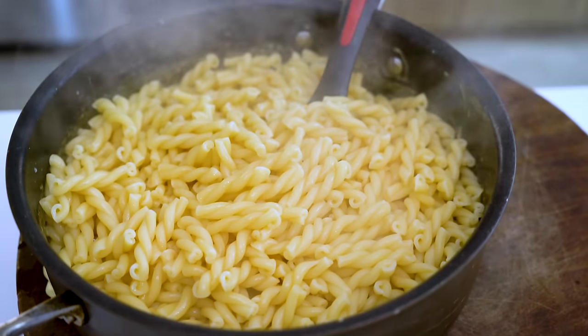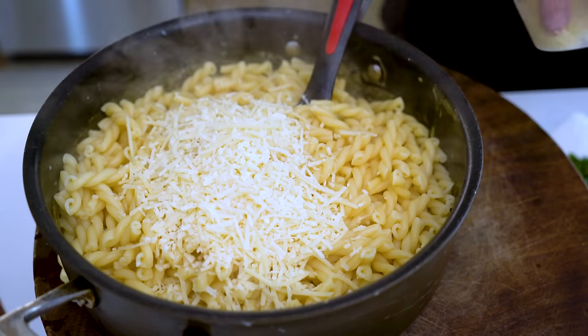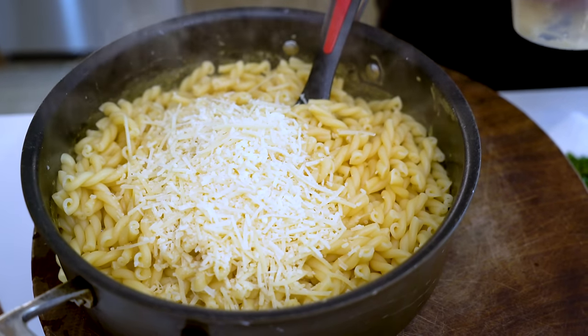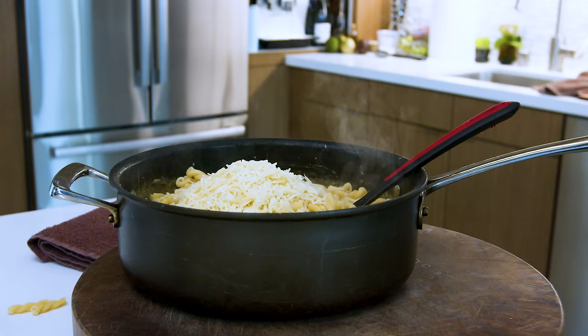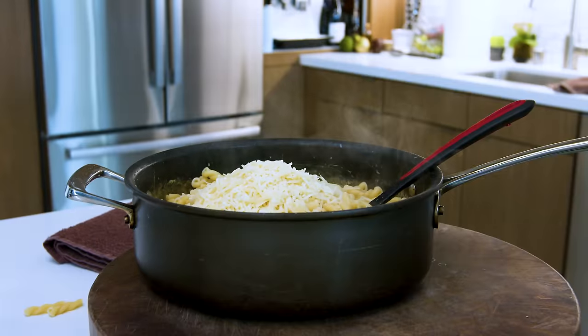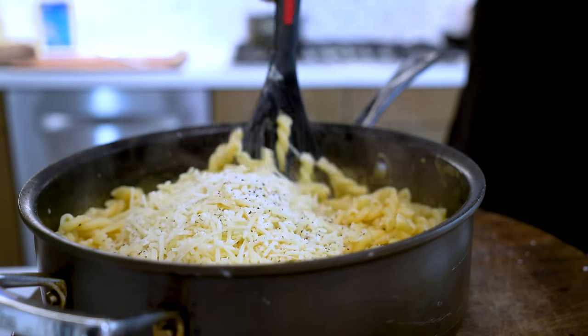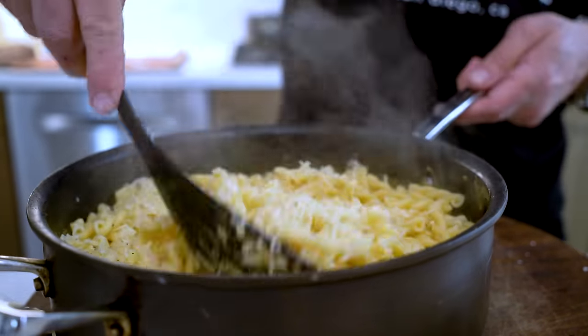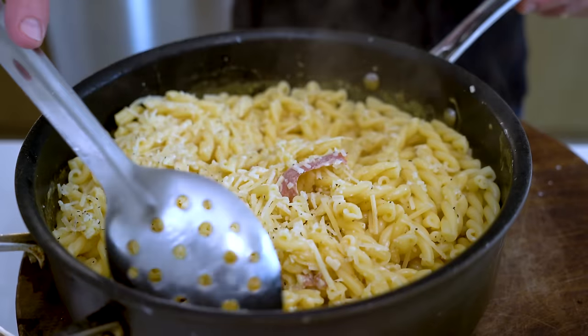we add some Parmesan cheese. Okay, a bunch. It's like 3/4 cup. A big pinch of kosher salt and pepper. And we mix. Forget that. Let's use a spoon.